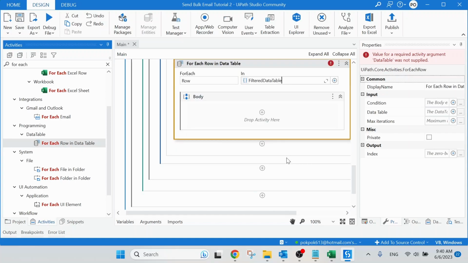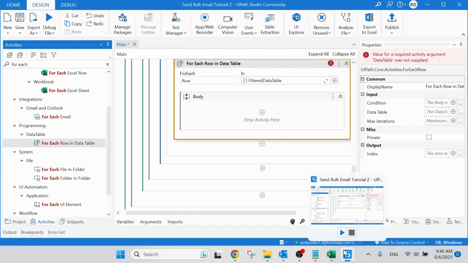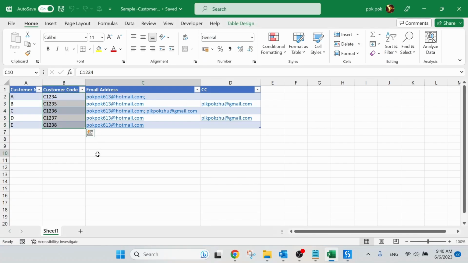So right now what we are going to do is to assign. We're going to assign 3 particular pieces of information. The first one is our customer name. Next will be email address and CC. We are going to assign only these 3 because we are only needing these 3 pieces of information in our email message.